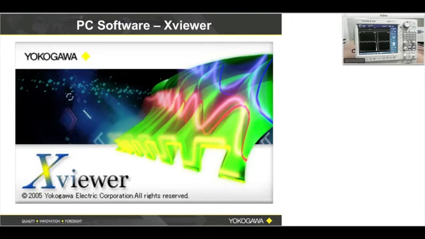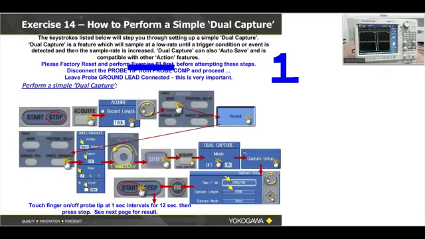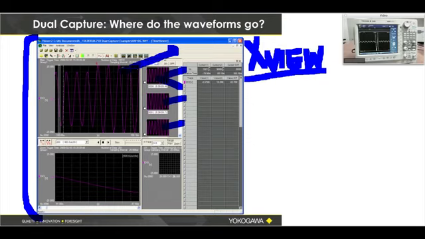Once you do get a dual capture, or for that matter, any acquisition, the screen that I have up there now is XViewer software. Basically, XViewer does just three things. One is it lets you view your waveforms like I showed you in a prior screen. So that's the screen here. This is what the XViewer window looks like. And this window here at the bottom, where my mark is, that's a zoom window. You can turn that off or turn it on, whichever you want. Here is an XY window.